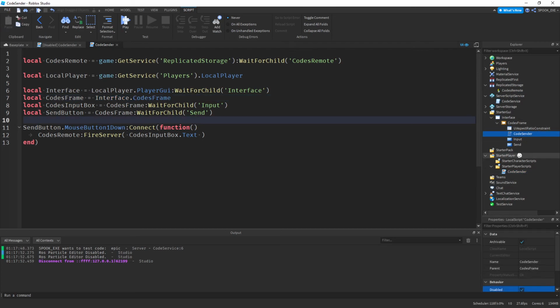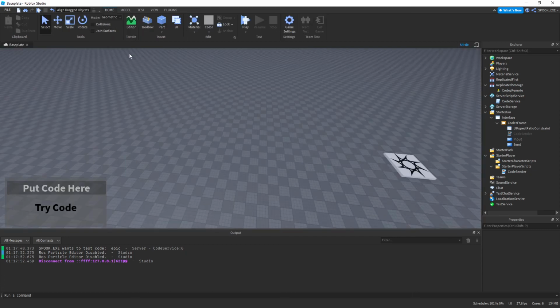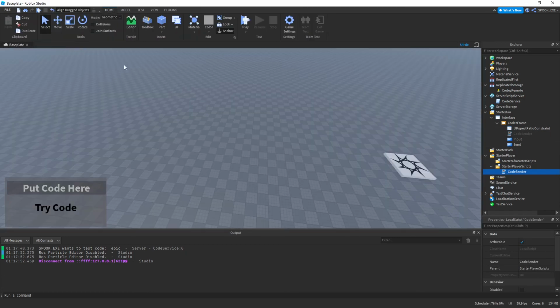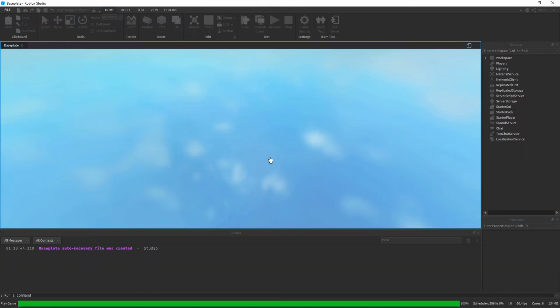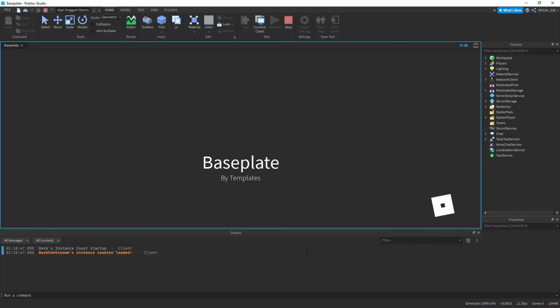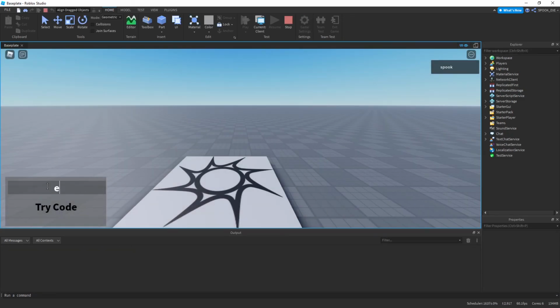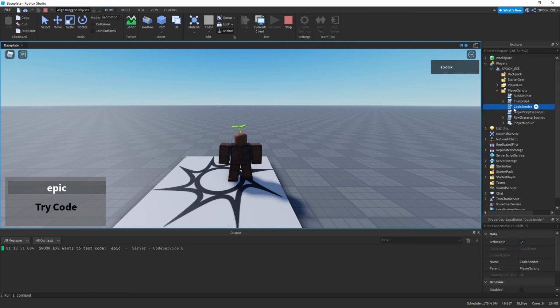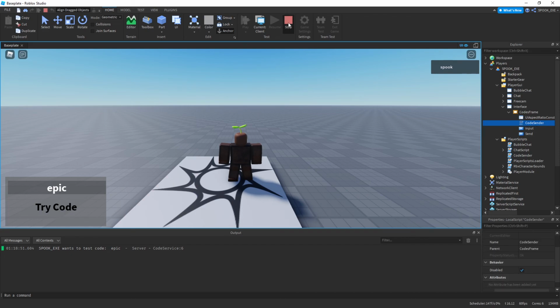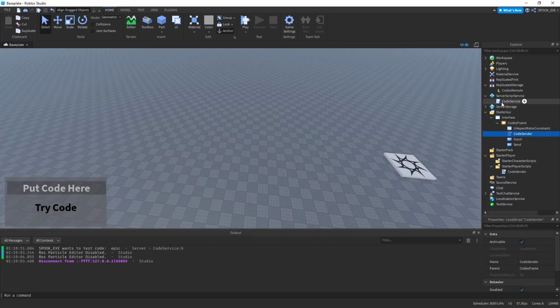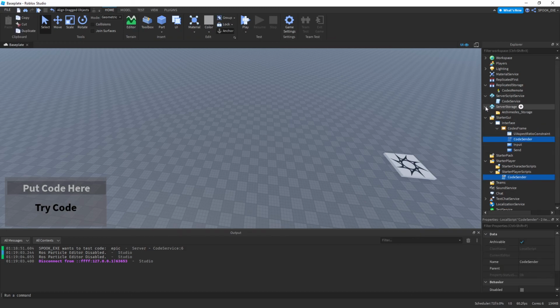Let's disable this one that's inside the frame, so we can actually test whether or not this particular one's working. Let's play that. And now if I print epic, it is working now. So this one is using the one that's in player scripts, rather than the one that's inside the GUI frame here. So that one's disabled. Alright, hopefully that provides some insight on how to do some GUI coding.